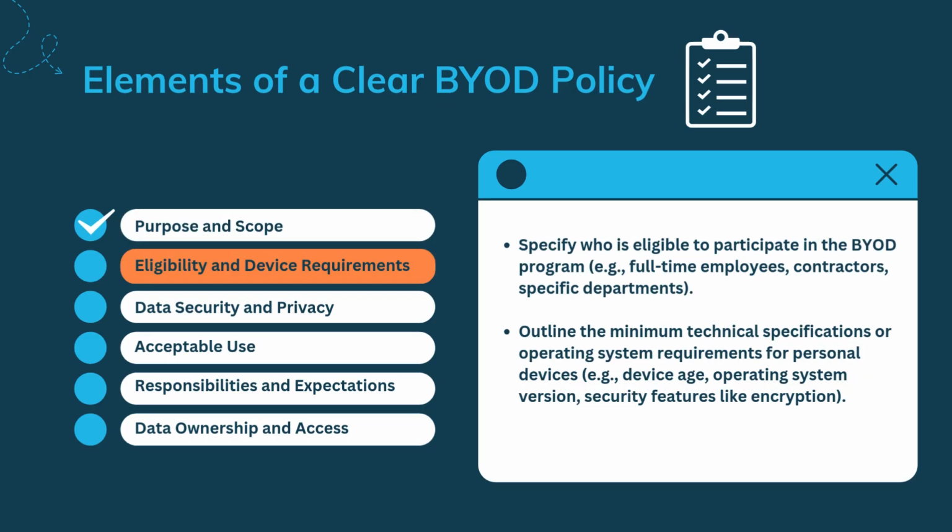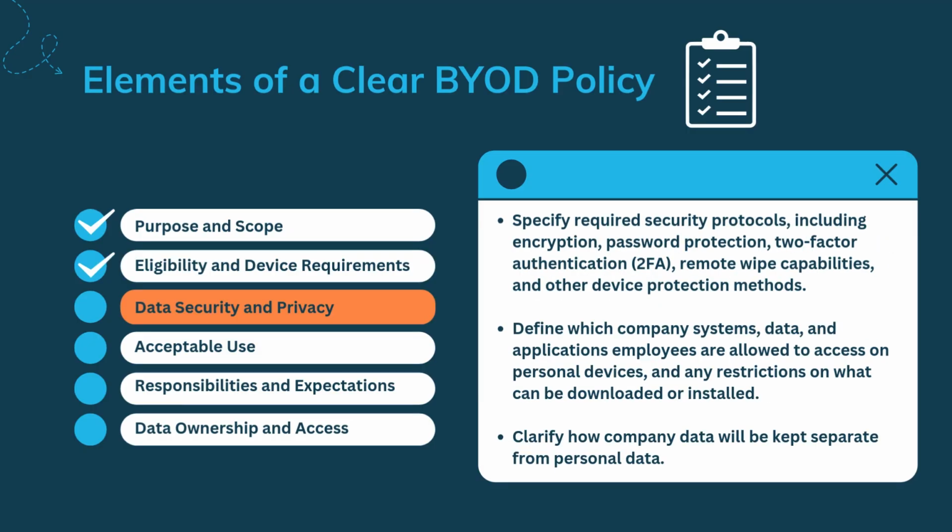When it comes to eligibility and device requirements, you'll want to say who can join the BYOD program, whether that's full-time employees, contractors, or specific departments. Plus, it's a good idea to set some guidelines for the devices themselves, like how old they can be, what operating system versions are required, and any security features needed like encryption to keep everything safe.